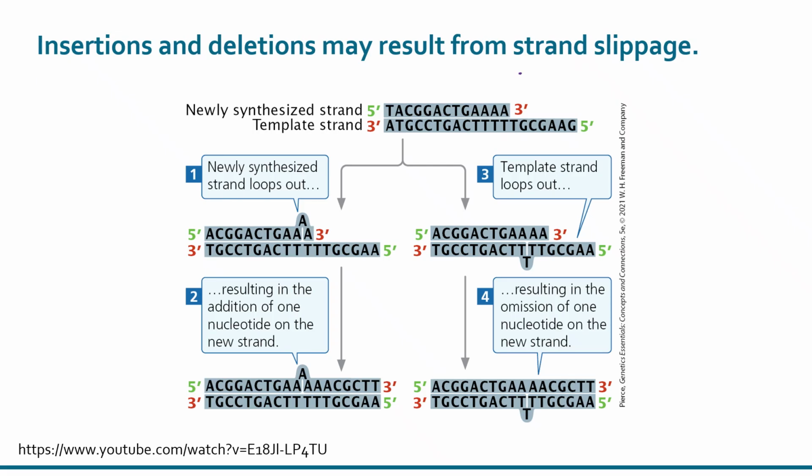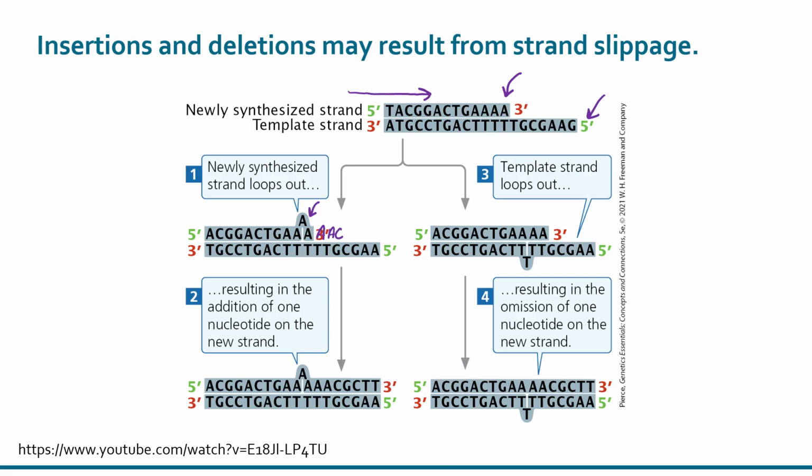On our top strand, we've got our new strand that is being built by DNA polymerase. We've got our template strand there on the bottom. And we've got this set of 4 adenines and 5 thymines. So let's imagine that our DNA polymerase is moving along and adding in complementary base pairs. Now at this point, we have some strands that are pulled apart, and we've got a lot of movement happening. So if for some reason our strand slips a little bit and one of those A nucleotides essentially gets pushed out and the next A binds across to the T that this one that has bulged out was supposed to be binding to, since we're replicating, this strand is going to continue replicating and adding in nucleotides as we go.